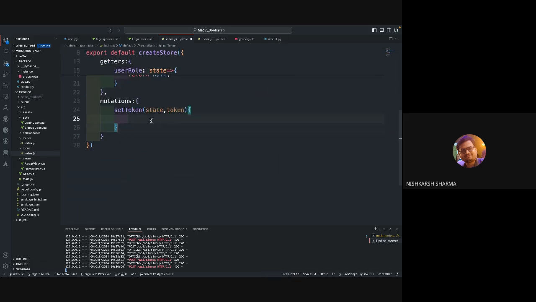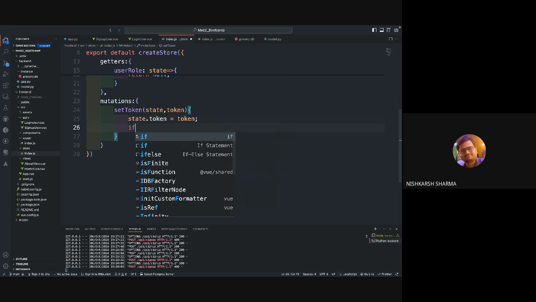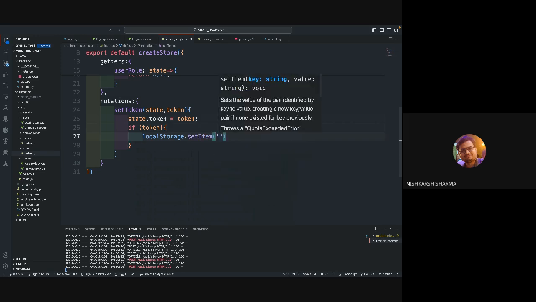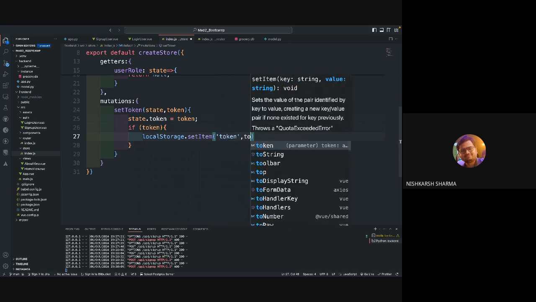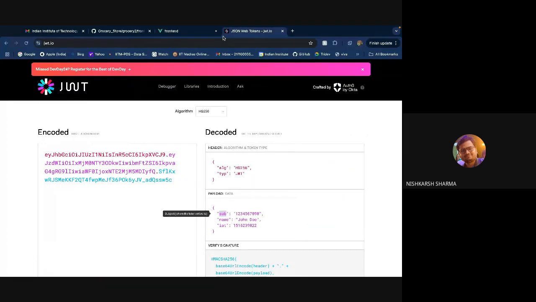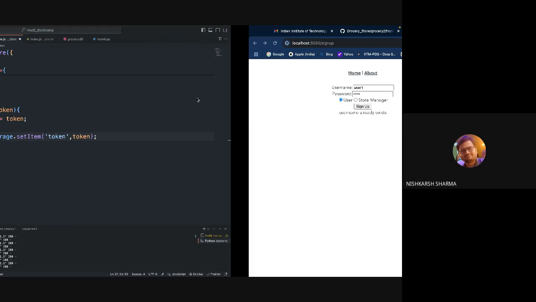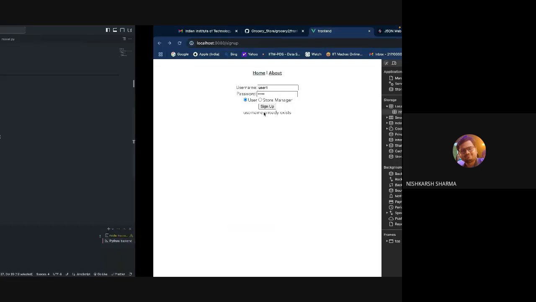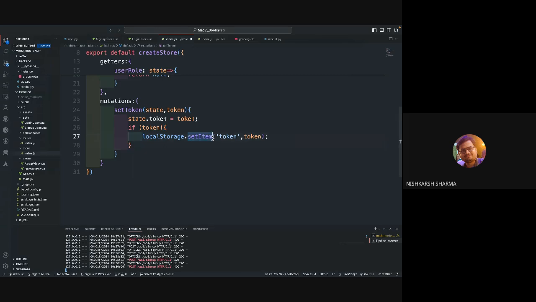So set token: state dot token equals token, local storage dot set item token. This is how you can save an item to your local storage: mention local storage, and then set item.